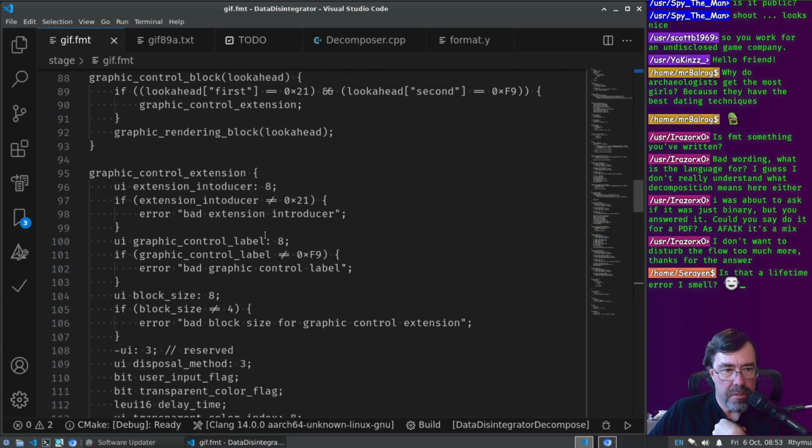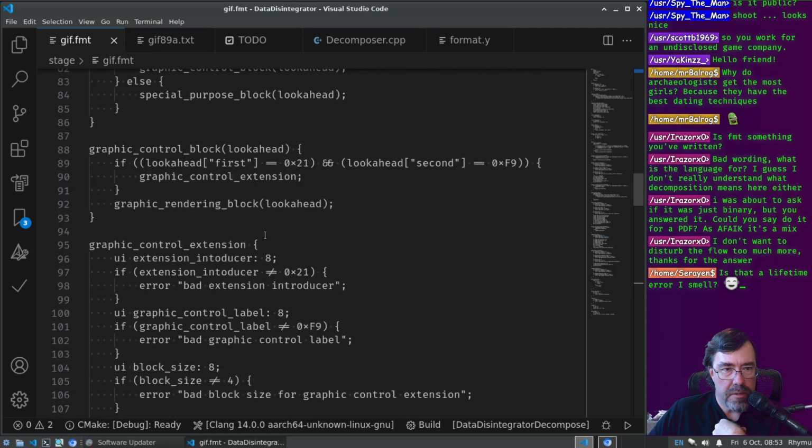So let's see. Graphic control block. That's the problem. See, it uses the look ahead, but we've already consumed it, so we need to recompute the look ahead, right?